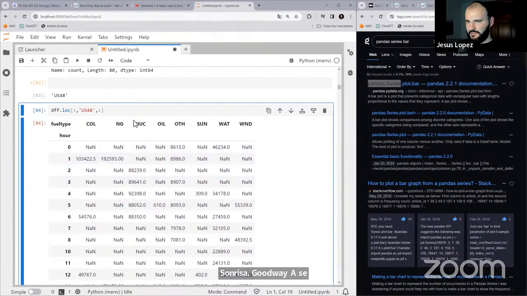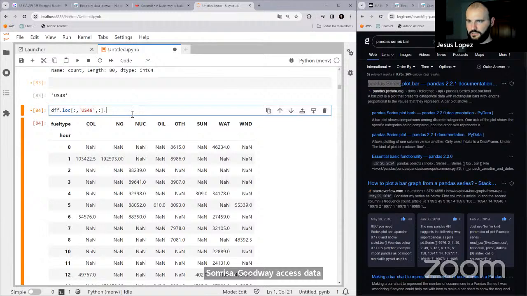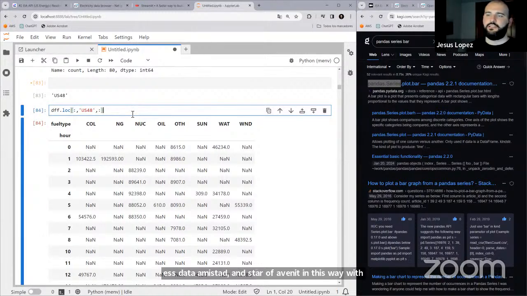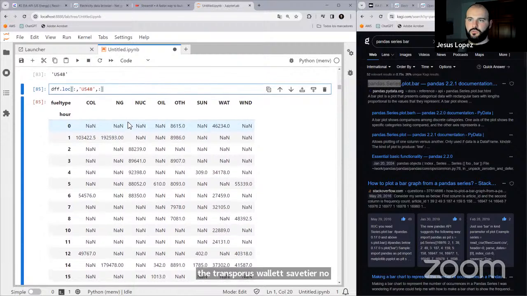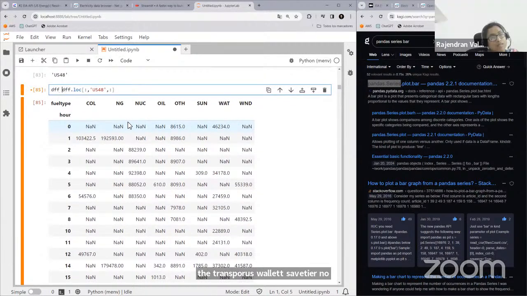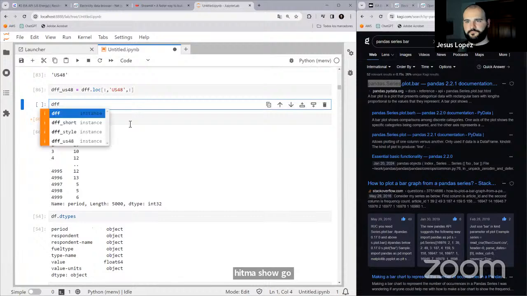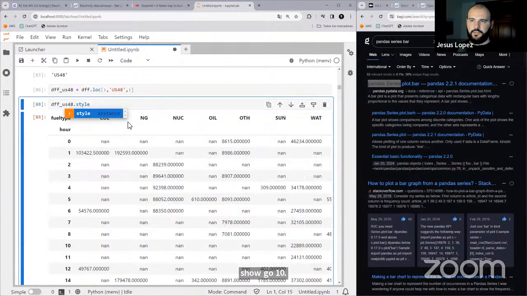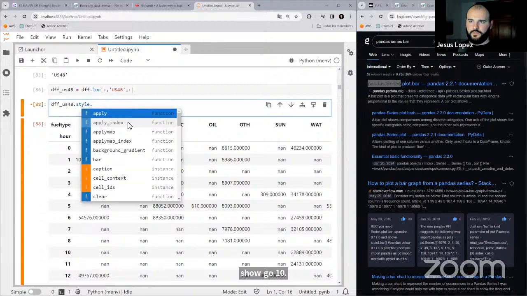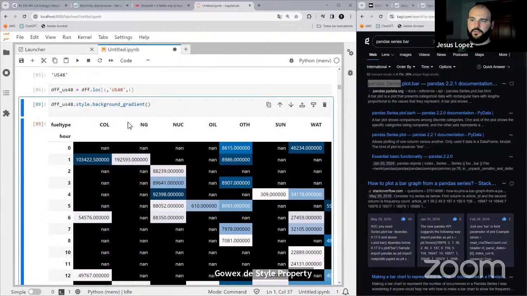And instead of having it in this way, we could use the transpose. Well, let's have it here. Now, how can we do the heat map? So we go df, let's say US 48, go with the style property and the background gradient.